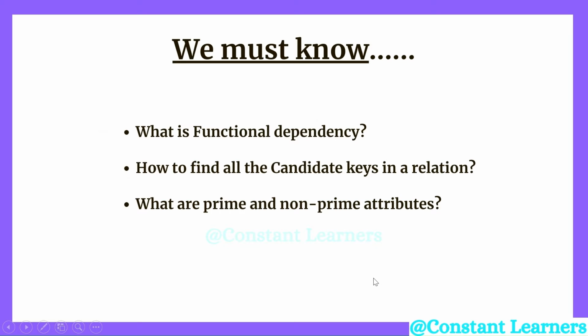In today's video, we will be discussing the concept of partial dependency. To understand this topic, it is important that we understand what is functional dependency. Let's say we have an attribute A that determines the attribute B, right? So A is determining B. Then we say that B is functionally dependent on A, right? So in this case, to find the values of B, we will need the values of A, right?